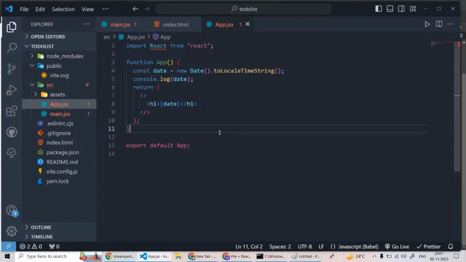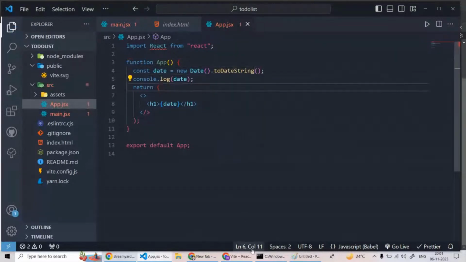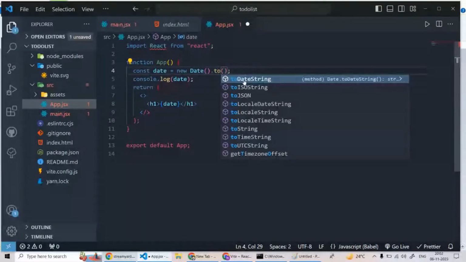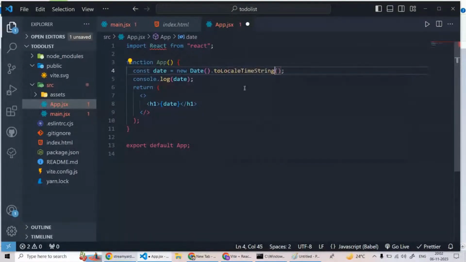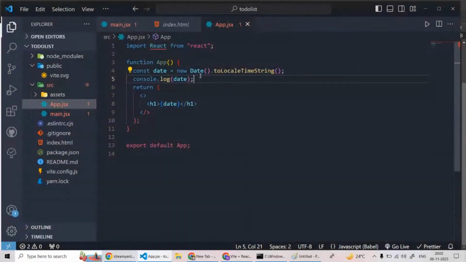We haven't seen React hooks as of now. After learning that, you can build your own simple project, like building a watch or something like that. But this is a very important thing. Apart from that, we have multiple things. If you are using toDateString, I will be getting the date in this particular format. You can just explore the options. We have toLocaleString, toLocaleTimeString. If you just say toLocaleTimeString, it will give you the time. Very, very simple thing. Perfect. So this is about this date.